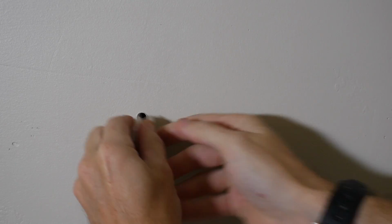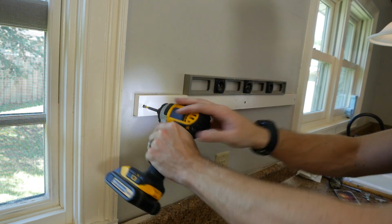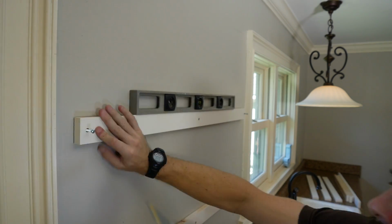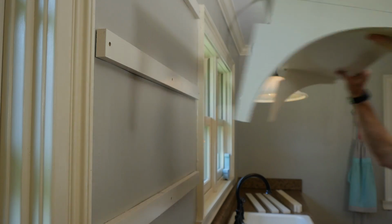Using a bigger bit, I opened those holes up so that they would fit the anchors that I was using. These anchors can hold about 75 pounds each. I leveled it again and then drove the screws into the anchors and it was rock solid. I did the exact same thing for the other two ledgers. I did find that if you drive the screw into the anchor before you actually put the wood up, it fully expands the anchor in the wall and it's even sturdier.